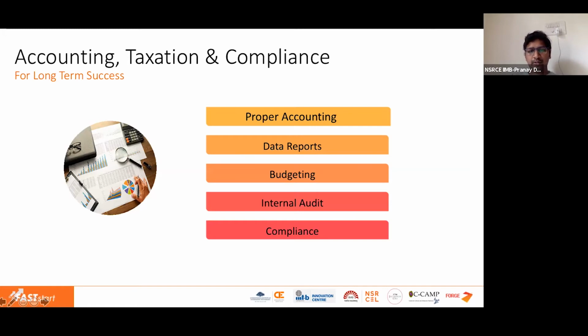So when it comes to the internal audit perspective, it's most beneficial to have an internal audit, because looking at the various programs, each program's timeline is different, and the type of report to be given to each partner is different. This internal audit will help us cover any gaps between the accounting and the compliance parts.